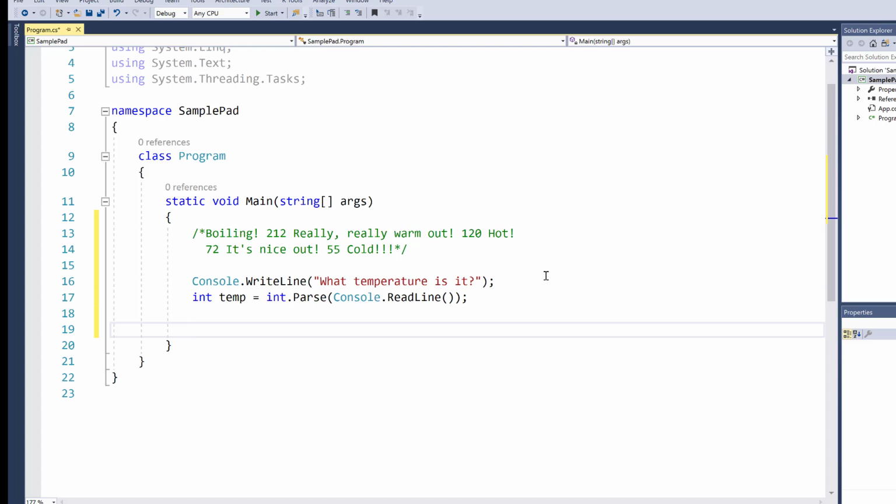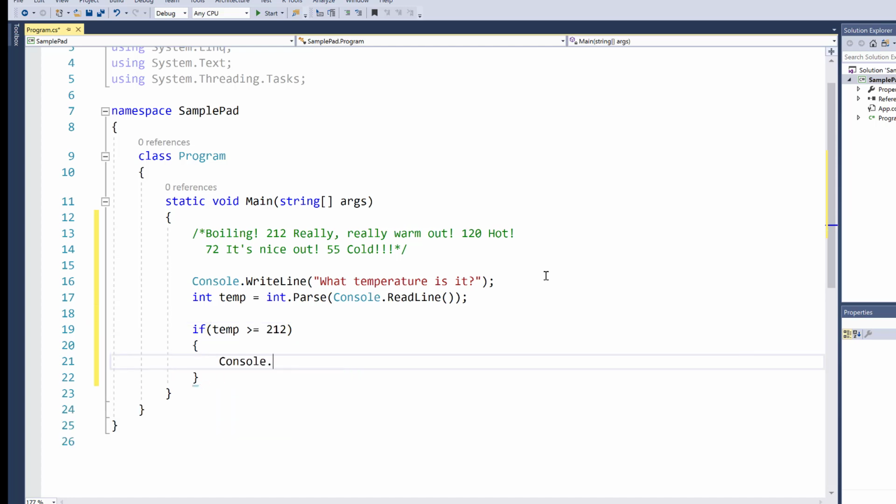Now let's write some if statements to show these reactions. If temp is greater than or equal to 212, console.WriteLine boiling.